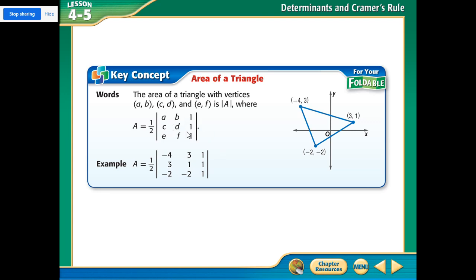So when I go ahead and I start putting these values in, x, y, x, y, x, y, I'm missing that last column. We can't put zeros in there because that's just going to make everything 0. But we can put 1s in there, and that will make it a 3x3. We can do the determinant, and then we'll get 1/2. It is possible, by the way that the determinant is run, that we could get a negative value. If it's negative, just go ahead and make it positive, where we're talking about the absolute value of that. All right, so area is obviously going to be positive at all times. So depending upon how you plug in your coordinates, you can get a negative number. Just make it positive.